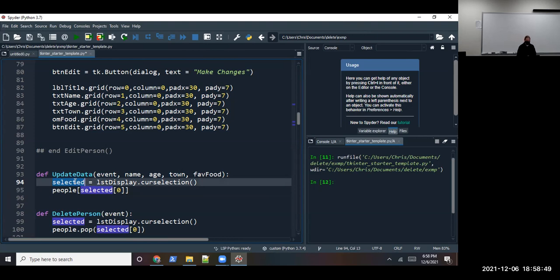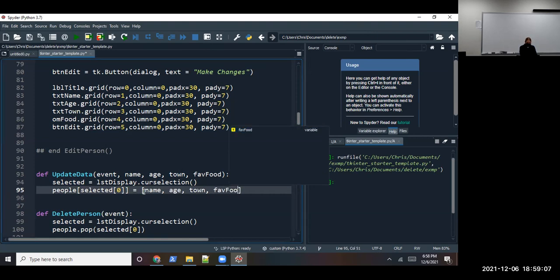We only select one item at a time, but it is still a tuple. So we do have to have the indexing there. And we'll just reassign that to those parameters that get filled when we call this method: the name, age, town, and pay food.